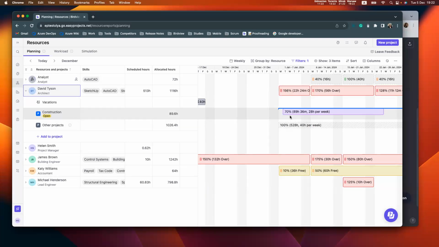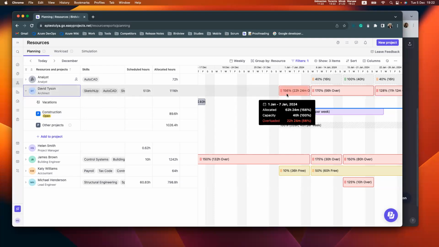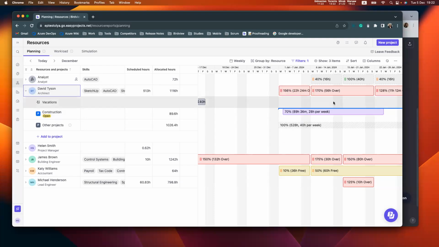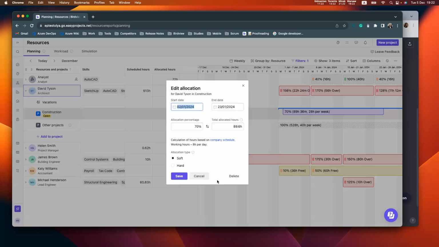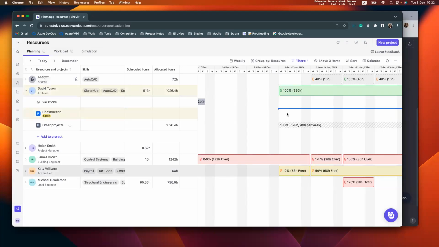And I already allocated him to construction project. Seems it's not a good idea. He will be overloaded, I see in January with other projects. So maybe it's high time for me to delete this allocation. And in this case, David will be just fine.